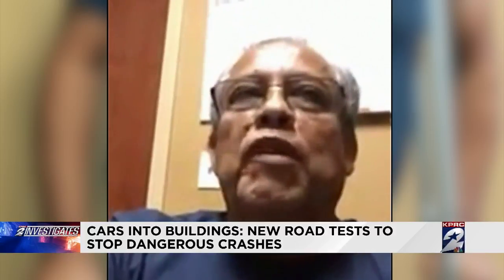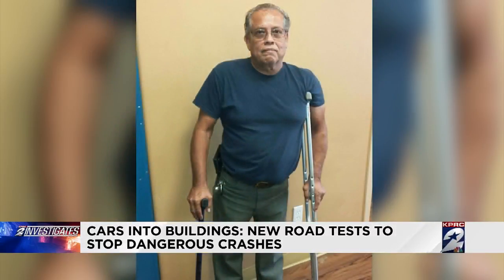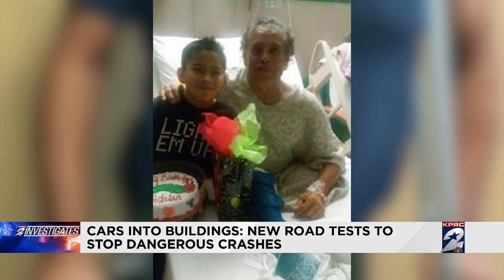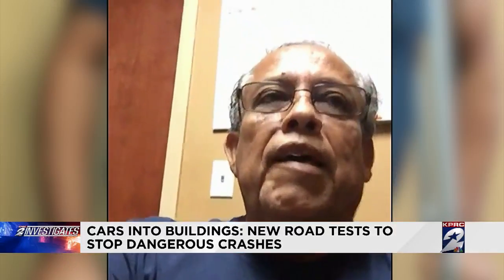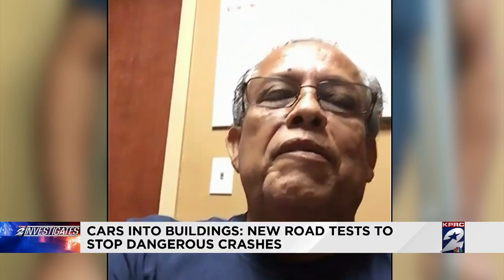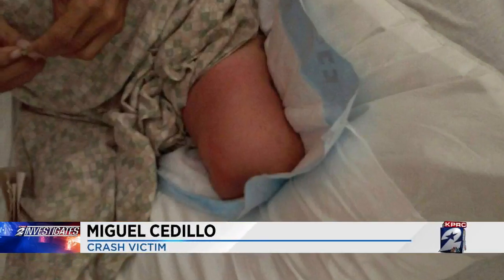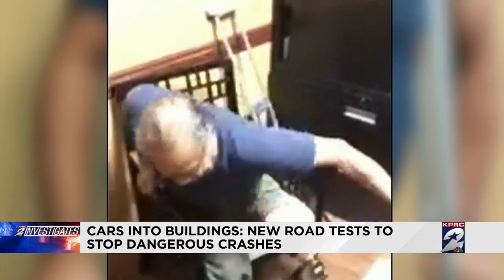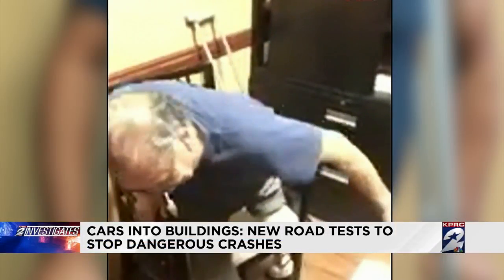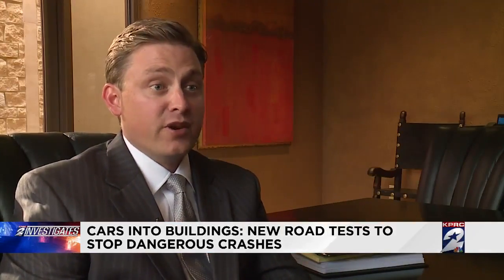People like Miguel Cedillo, a husband and father seriously injured as he was eating dinner with his family when suddenly a car came crashing right through the window where he was sitting. 'I got very scared when I saw the car was coming. I thought it was going to hit us. Sure enough, it hit us.' The crash was so violent, Miguel was pinned and one of his legs completely crushed. His leg was crushed to such a degree, the doctor said they simply couldn't save it and had to amputate.